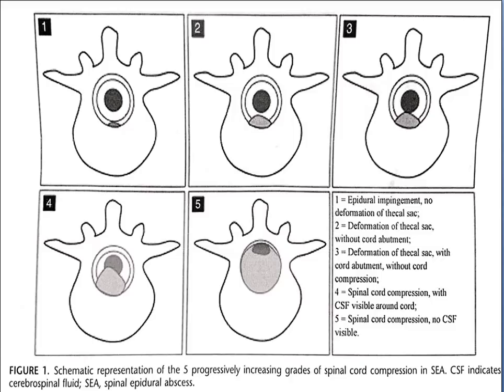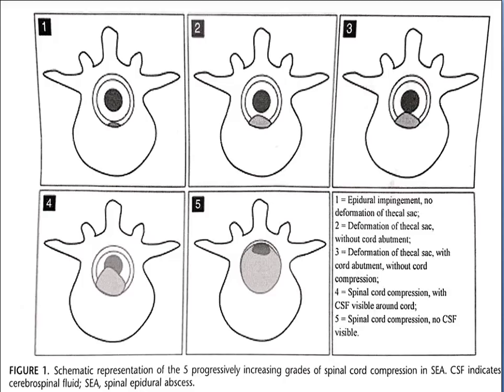It's just a grading system, and they found that obviously, the more you're compressed, the higher the likelihood that you present with deficits. And those patients went immediately to surgery. But if you do not have any neurological deficits, like none, the amount of pressure on the spinal cord did not change your final function. So they were treating people non-operatively with spinal cord compression, epidural abscesses, and the patients did fine. But there's also evidence that if you fail medical treatment and then go on to surgery, those patients don't do as well as people who went to immediate surgery.